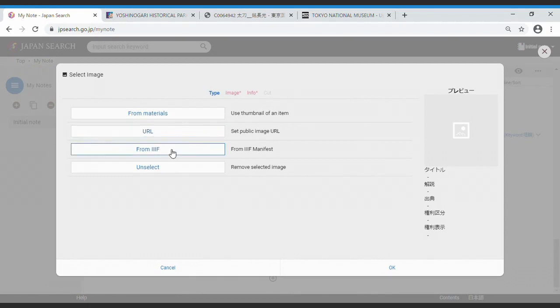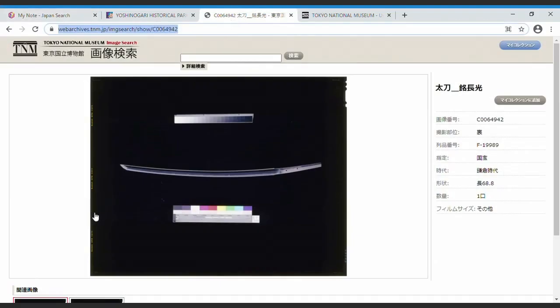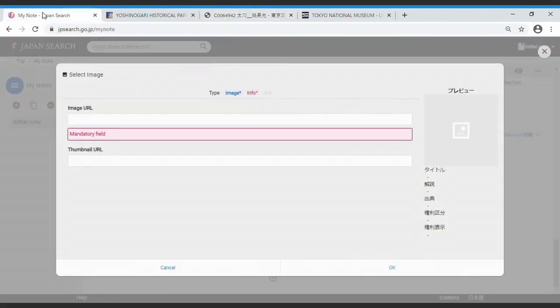For example, I will explain how to embed an image from the Tokyo National Museum image search, which is not linked to Japan Search, by specifying an image URL. First, copy the URL of the original image and input it to the Japan Search Select Image section.